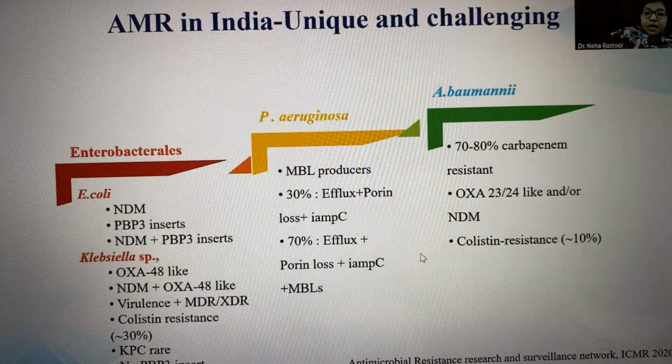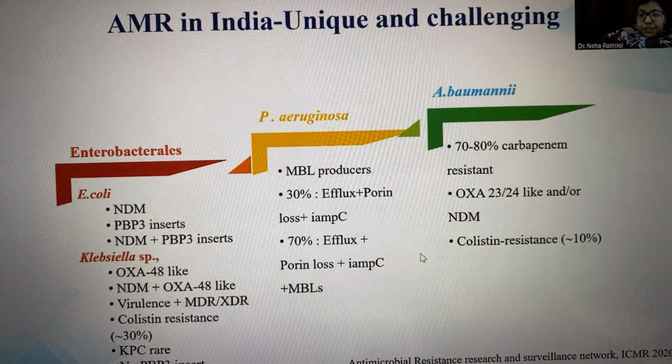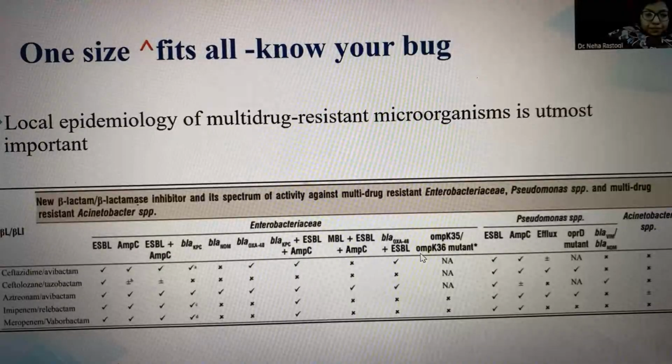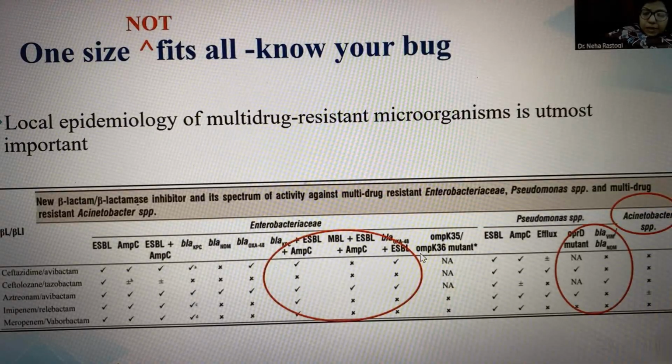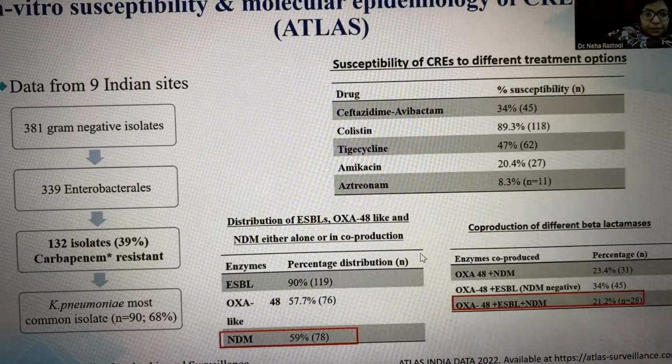For Pseudomonas, Dr. Parikshit has explained, so I will just repeat the efflux and porin loss. For Acinetobacter, since the majority are already resistant, the OXAs and the NDM carbapenemases rule in Acinetobacter baumannii. This is well noted for all of us, and I will highlight a similar slide at the end, when we have a better understanding of their enzyme activation methods as well.